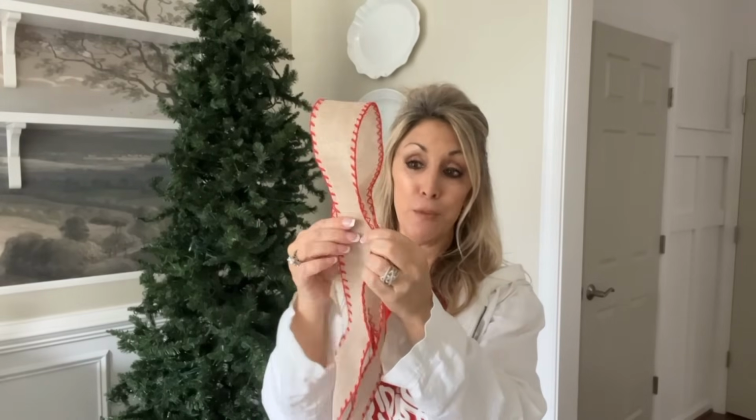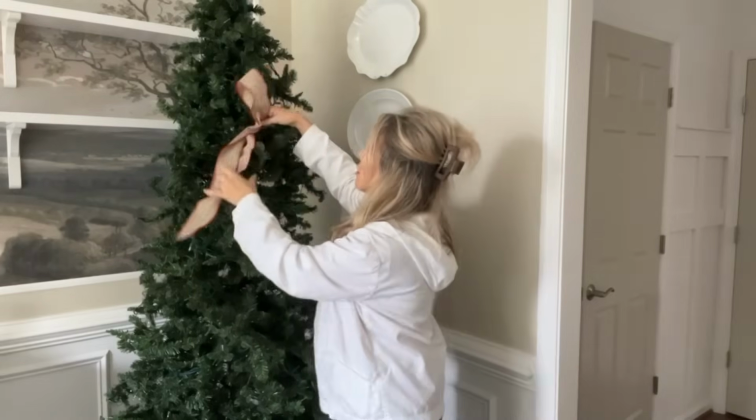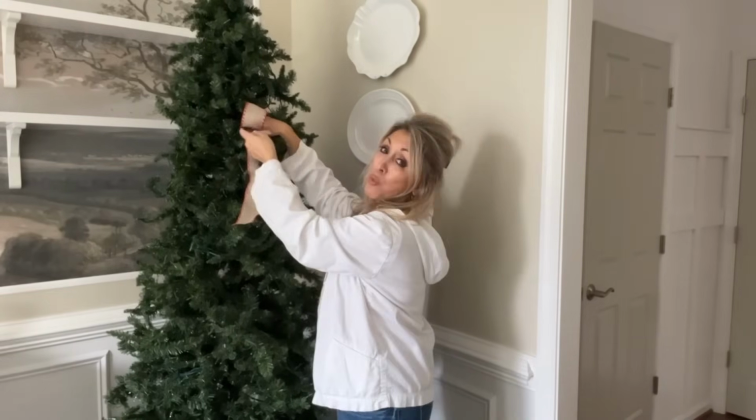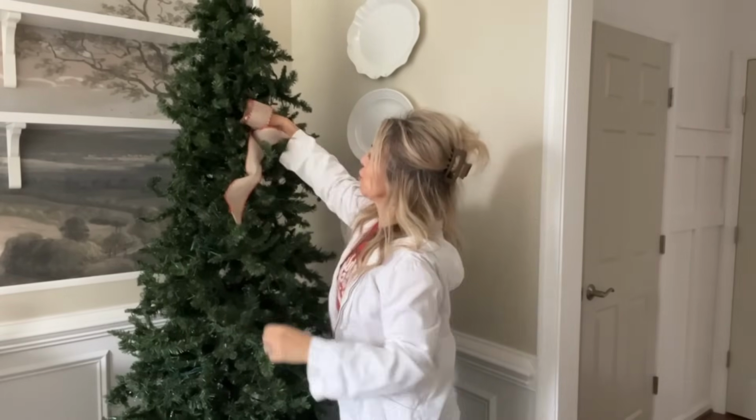Now you could do what I like to call a fake bow, where I will take the ribbon, fold it over, making my loop, pinch it, put that in the tree, again going towards the back, and then I'll have one end going this way, one end going that way, so I've got my little loop. Again, you can dovetail, so it just gives the illusion that you have a nice, really pretty bow going all the way around your tree.